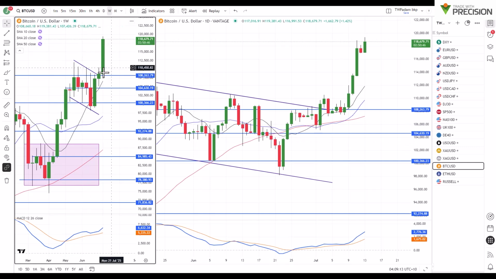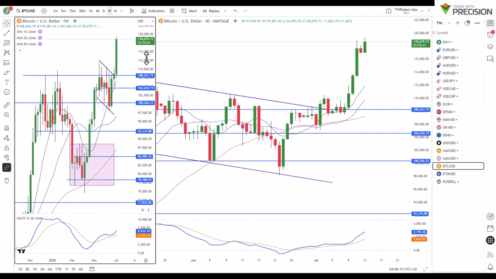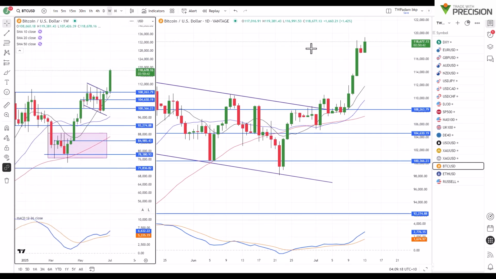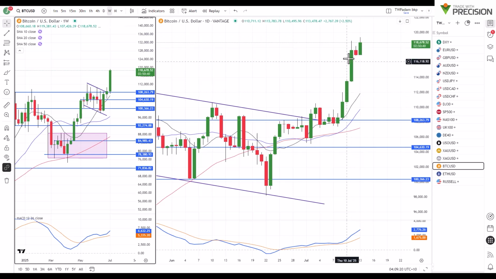Let's have another look at Bitcoin. Bitcoin continues to climb. It looks very, very healthy on the higher time frames. Now it's entering that overextended phase. So from what I would be looking for here on the daily, any kind of pullbacks here back into the moving averages for me would represent high probability buying opportunities. So we do need a retracement. We are overextended, and ideally we will get that this week, a bit of a pullback this week.